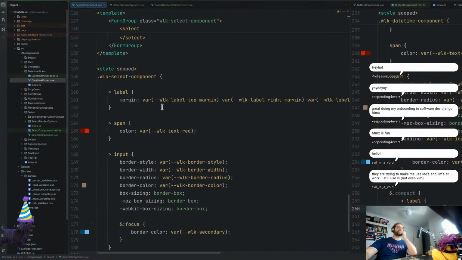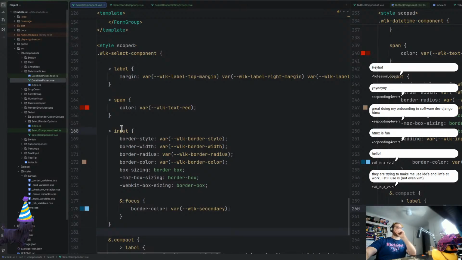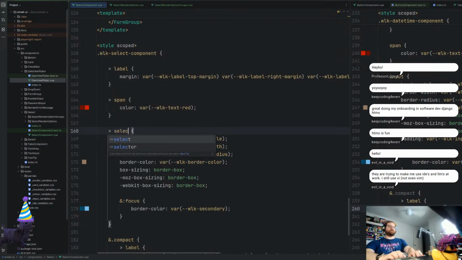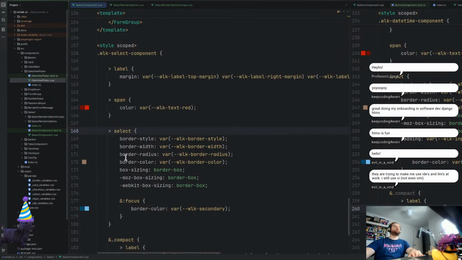Alright, sorry, I'm just having a good think. This is actually meant to be a select, not a label. We copied some variables from elsewhere.